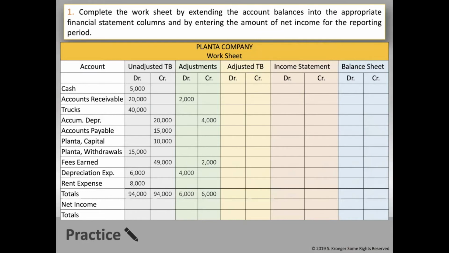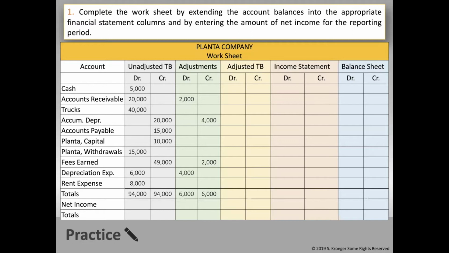As you can see, some of this worksheet is filled in for you already. The trial balance column is filled in and the adjustments column is filled in. I did this because we already covered adjusting entries last chapter, and I do not want to repeat that lesson. For now, I just want you to get comfortable with the process of filling this in.